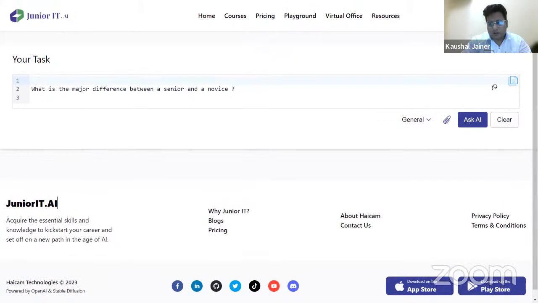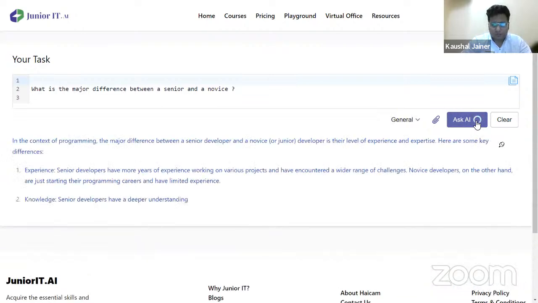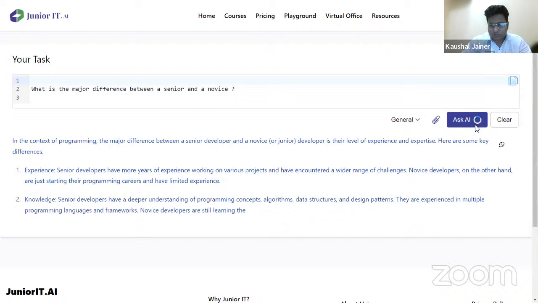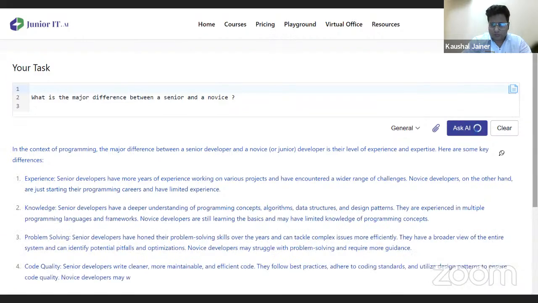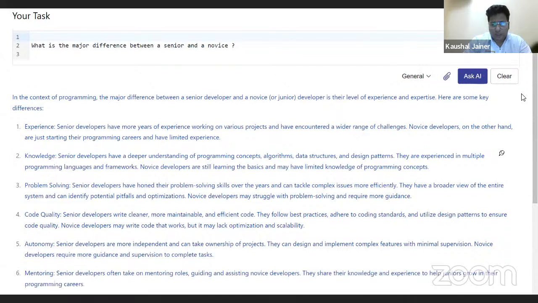Let's ask this question to AI and click on Ask AI. So see, AI has generated some response for us. The difference between a senior and a junior developer is based on experience and knowledge.